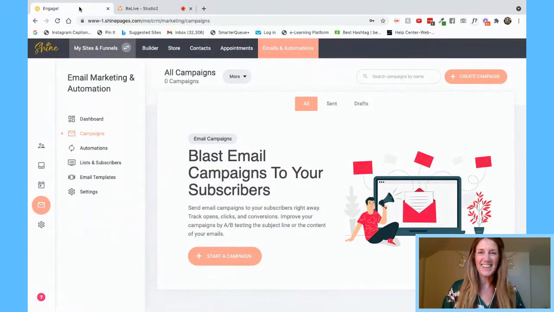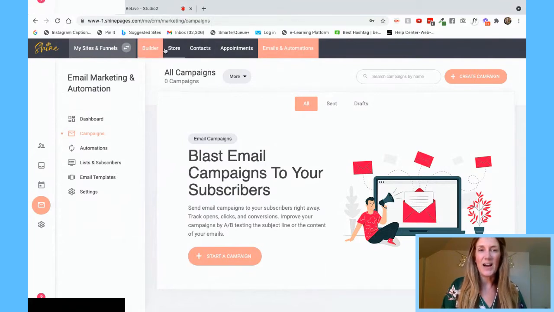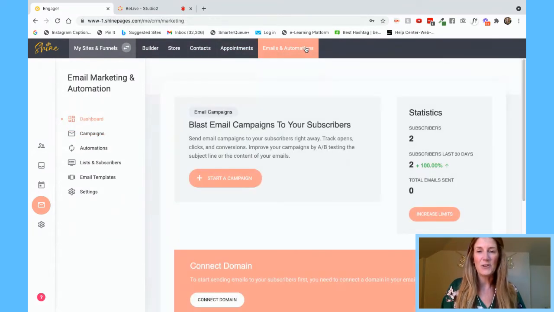So I am in the Shine Pages Builder right now. As you'll see along the top, we now have emails and automations as one of the tabs here. You're going to be able to click on this tab and get right into doing a few things. Before you would set anything up, you do want to connect your domain so you can send emails coming from your domain.